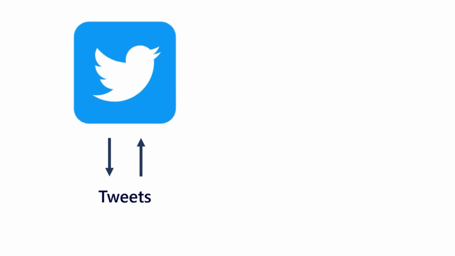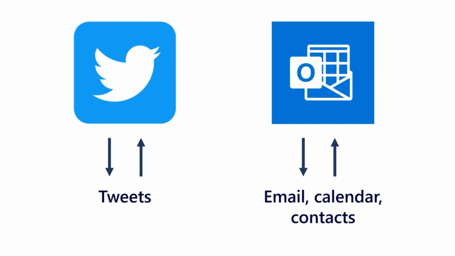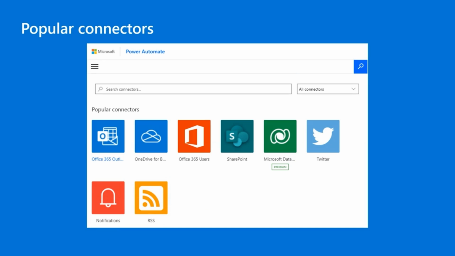One reason why Logic Apps is so good at integration is that over 200 connectors are included. A connector is a Logic Apps component that provides an interface to an external service. For example, the Twitter connector allows you to send and retrieve tweets, while the Office 365 Outlook connector lets you manage your email, calendar, and contacts. Logic Apps provides hundreds of pre-built connectors that you can use to create your apps. If you have an unusual or unique system that you want to call from a Logic App, you can create your own connector if your system exposes a REST API.